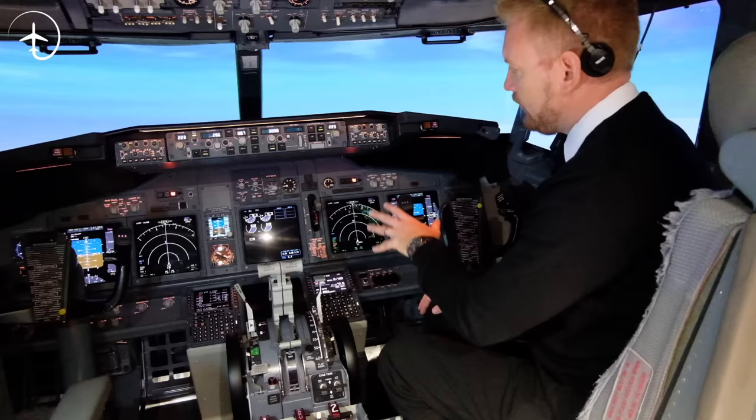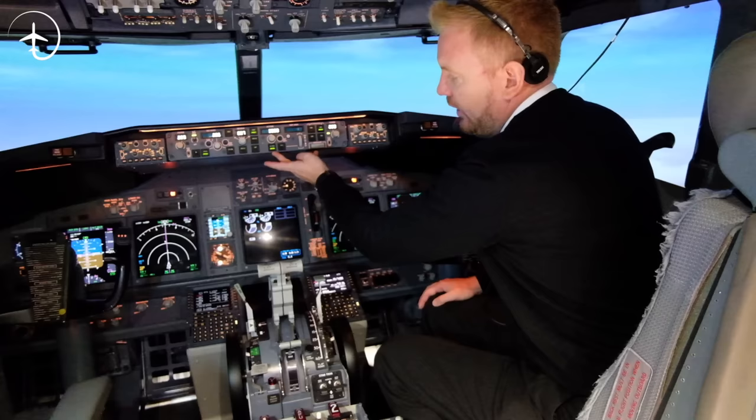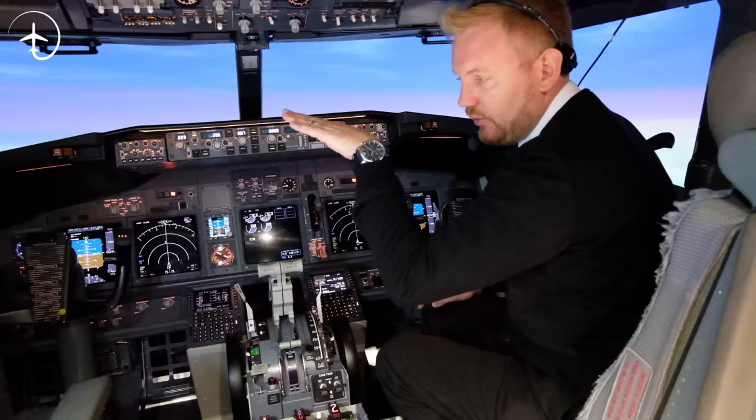You're going to have to tell the aircraft to descend, and the way to do that is these buttons over here. You either have altitude hold, which is just maintaining the altitude, vertical speed, which tells the aircraft how quickly it should descend, or the one we are going to use, something called LVL CHG, which stands for level change. If you press that, the aircraft is going to reduce the thrust and follow the speed it has now in order to achieve the altitude. So 3,000 feet, you press level change, and as you can see, the thrust is now coming back and the aircraft is starting to descend. So it's now achieving what you want it to.